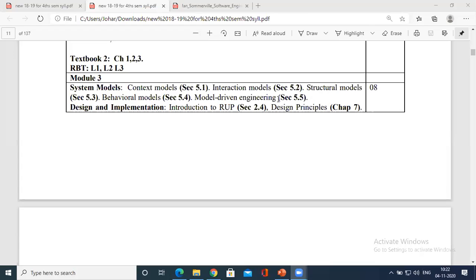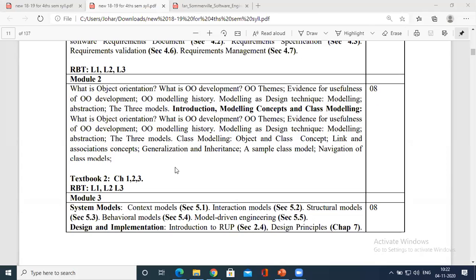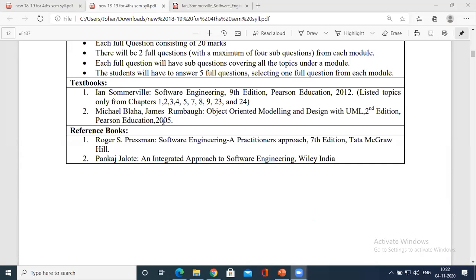In fact, as I said, these models were the continuation of the Unified Modeling Language you studied in module 2. But the proceedings are from the concepts of software engineering. This book was completely reliant on object-oriented modeling and design from Rumbaugh, right? So this was the book that we referred, Michael Blaha, James Rumbaugh, specifically for module 2. It is only to understand the concept of class diagram. In fact, we are not stressed with the state diagram or the interaction diagram.